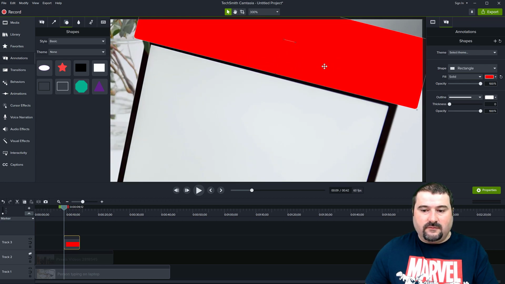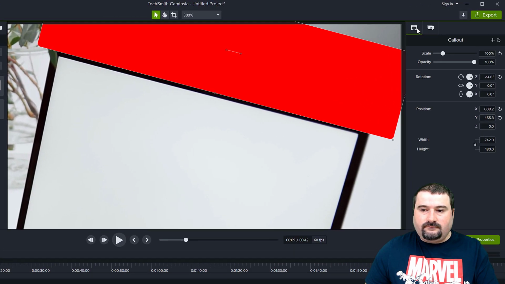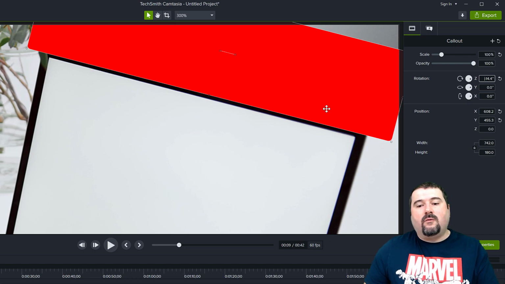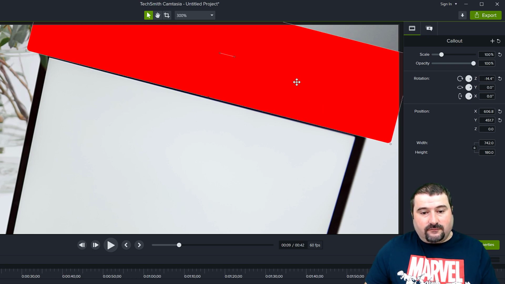to the top. You can zoom in, and if you need very precise rotation control, which Camtasia again is a bit annoying with, if you go to the clip properties on the right, you've got rotation along the z-axis, and this is the only rotation we will use on this particular masking frame. You can place your cursor inside of the Z and just use up and down arrow, and you can see you can make very small incremental changes to the rotations. When you are done with this, just drag it to match perfectly the edge of the laptop.